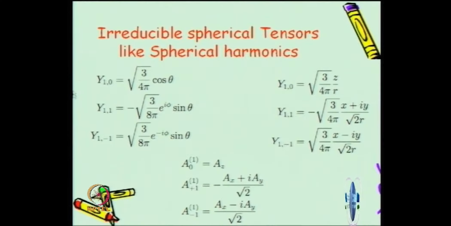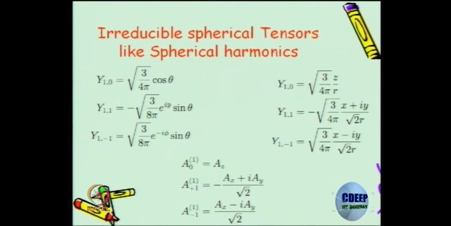So this is just for completeness. I thought, let me put the data for you. Why do this iy and x, ix plus y, all these things come in, minus x minus iy? This is because if you see the spherical harmonics, y1 0, up to the normalization, is cos theta. Cos theta is nothing but the z component, proportional to the z component.